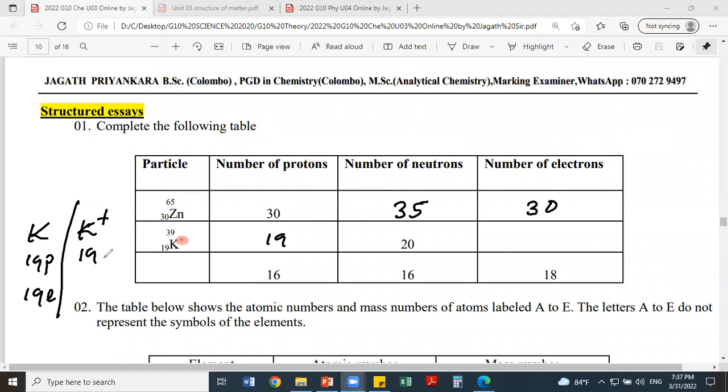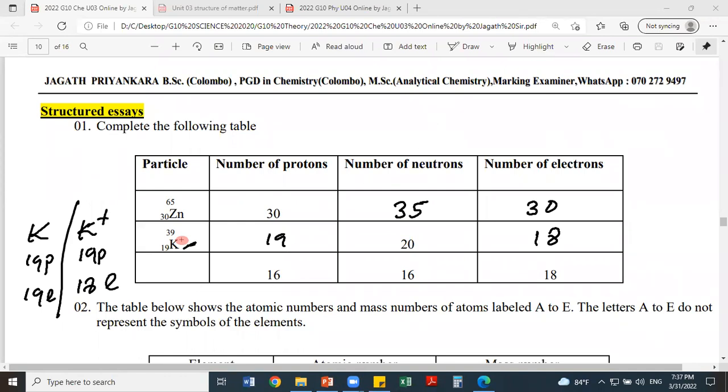Why is it plus charge? There is one extra positive charge than the negative charge. That means electrons and protons are not equal. So have the electrons become 18 or 20? Yes, 18. Very good, Channel. Yes, 18. Both of you are correct. So now they are not equal. So one extra proton, one extra positive charge. That's why the plus charge has come. Therefore, when you write protons and electrons, especially the number of electrons, you have to be careful about the plus charge. Therefore, electrons will be 18.